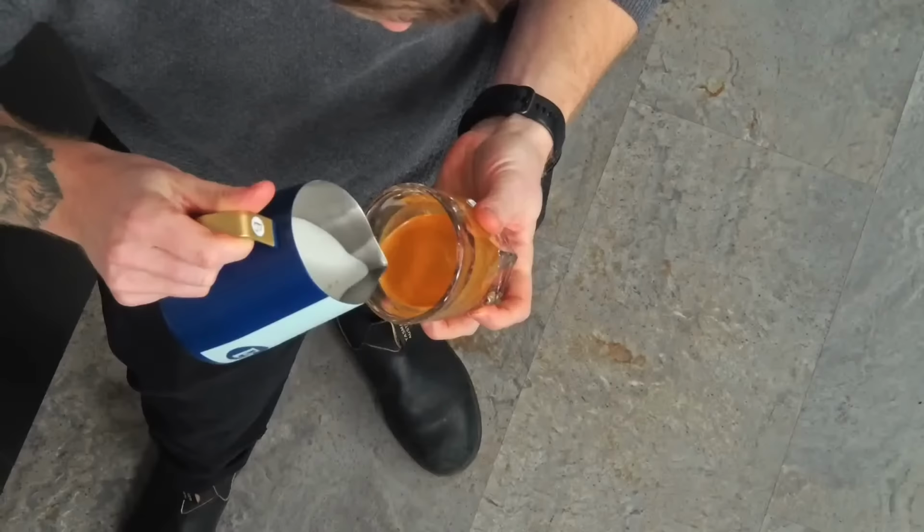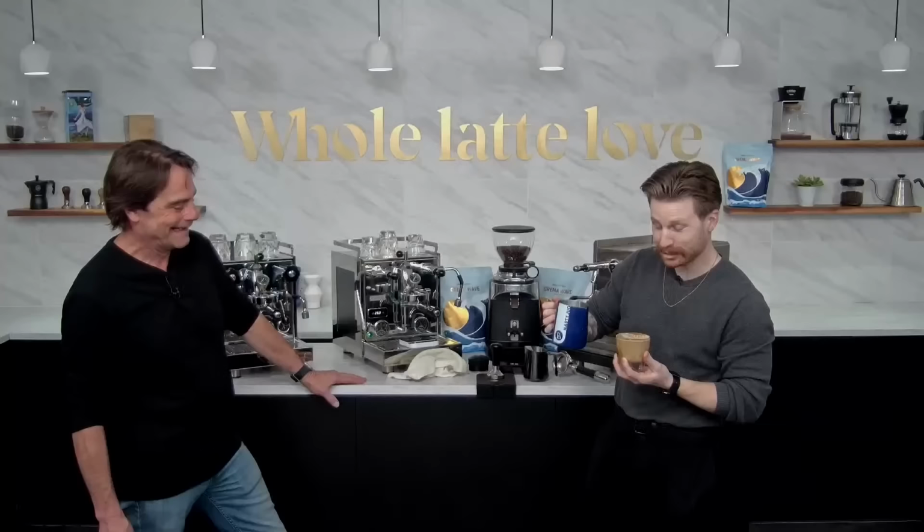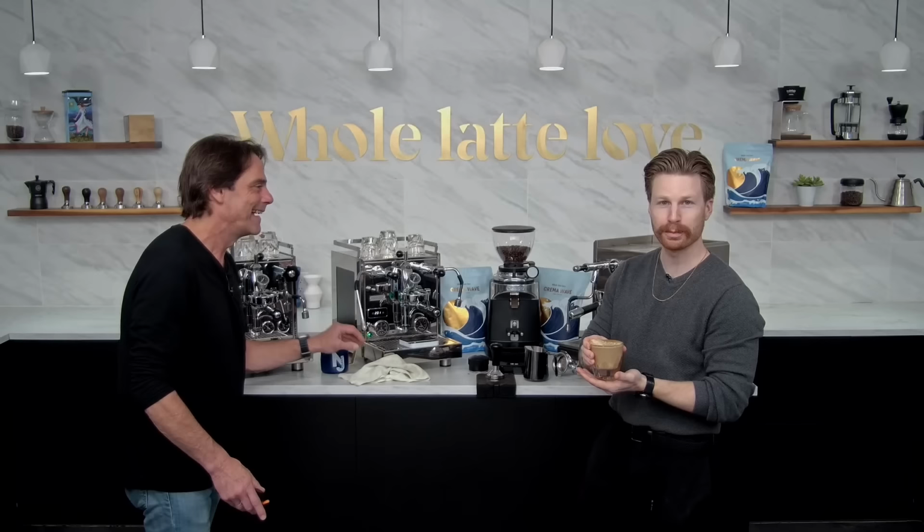You got a nice overhead shot of your pour here. No pressure. Now you notice you swirled the milk in there first a little bit to get kind of a canvas. Yeah, distilling that crema and spilling all over myself. All right. Sometimes I need a couple rough pours before I get the good one on the Synchronica, you know?